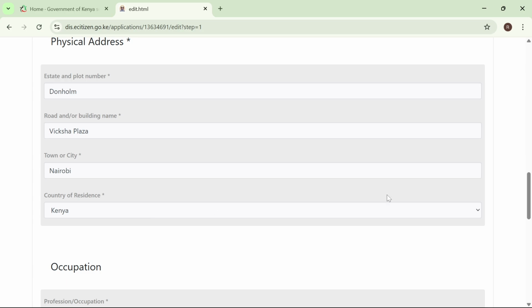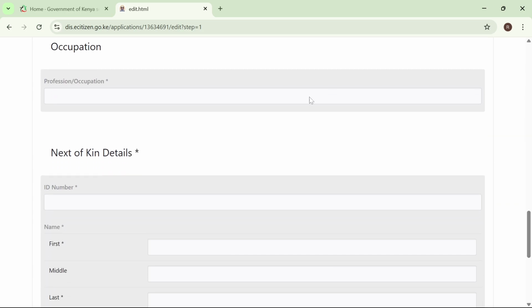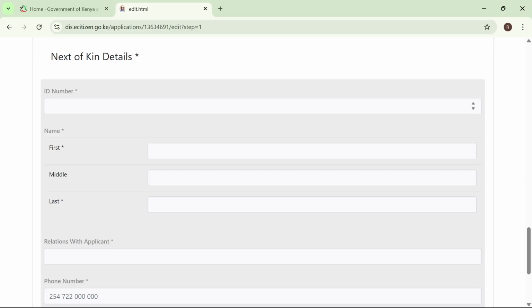Town or city is Nairobi. Residence is Kenya. Then you need to choose your profession or occupation. So let's say that I'm a medical. Just write a doctor.